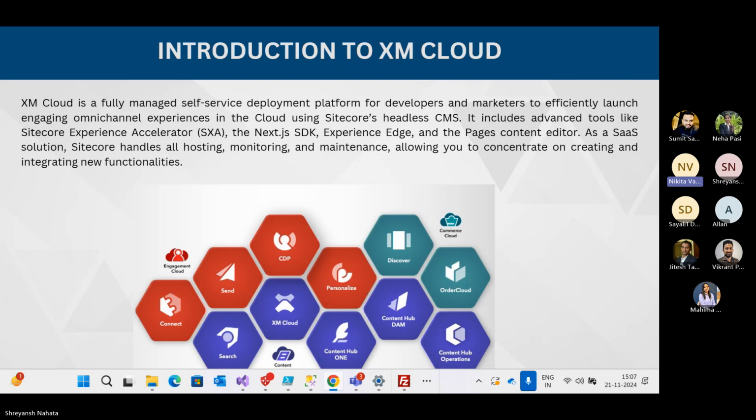So we have three categories. First, we have Engagement Cloud. Second, we have Content Cloud. And the third one is Commerce Cloud. Supposedly, if we have to build a project that is heavily dependent on saving or using customer data, then we can easily plug in our CDP with our XM Cloud.